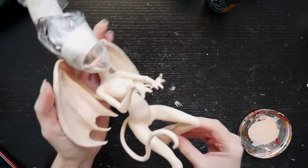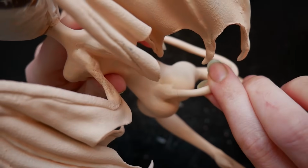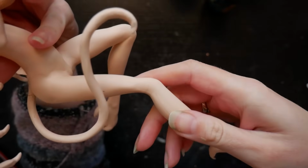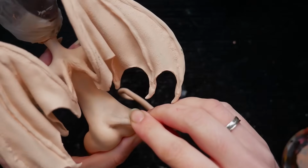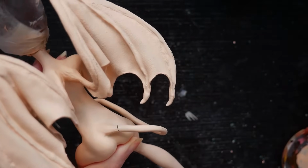I don't know what to say. This is the second doll in a row that I dropped on the floor during spraying. This time the leg and the tail cracked. But I was too tired even to be mad at that point. Needed to fix it quickly with Liquitex varnish and the super glue.